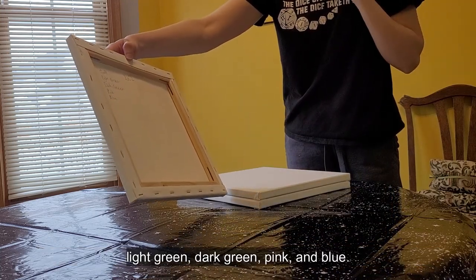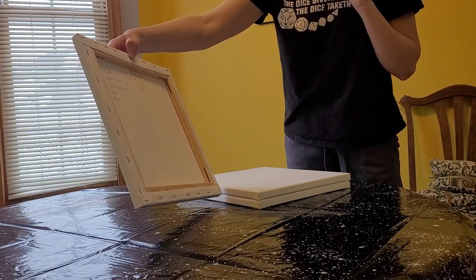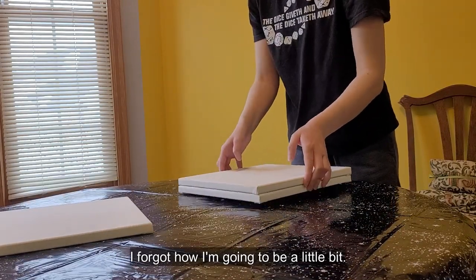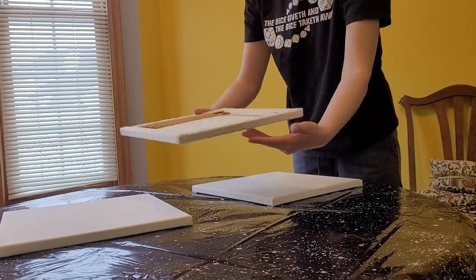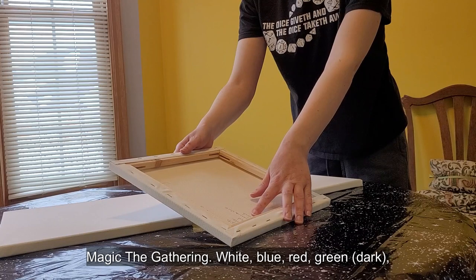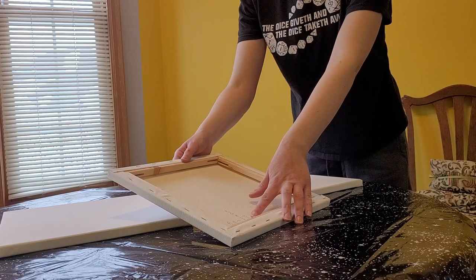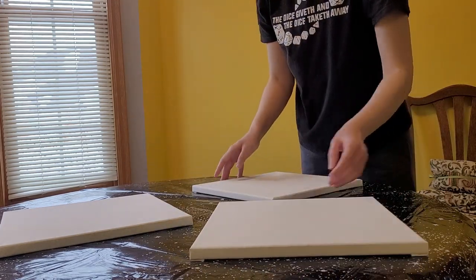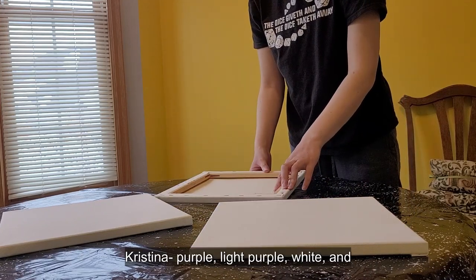Light green, dark green, pink, and blue. Magic the Gathering: white, blue, red, green, dark, and black. Christina: purple, light purple, white, and dove gray.